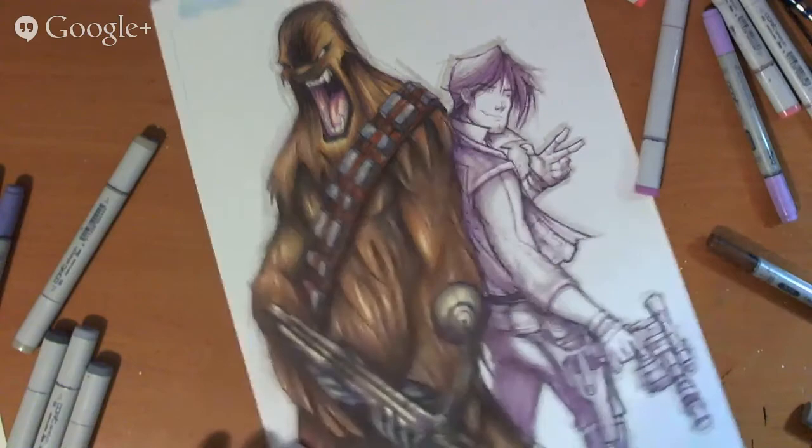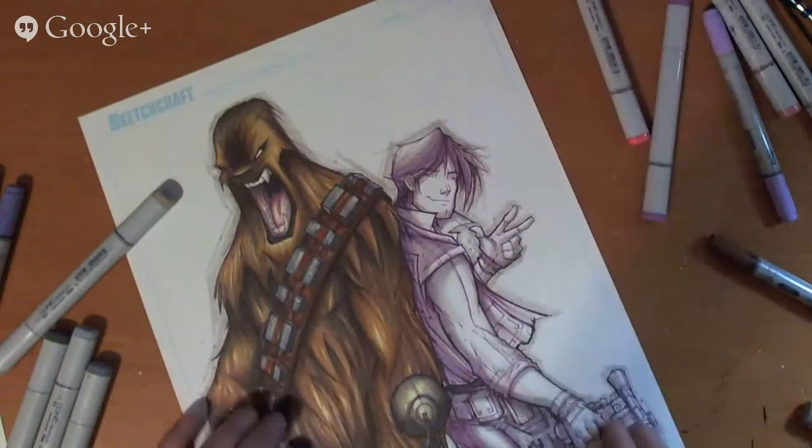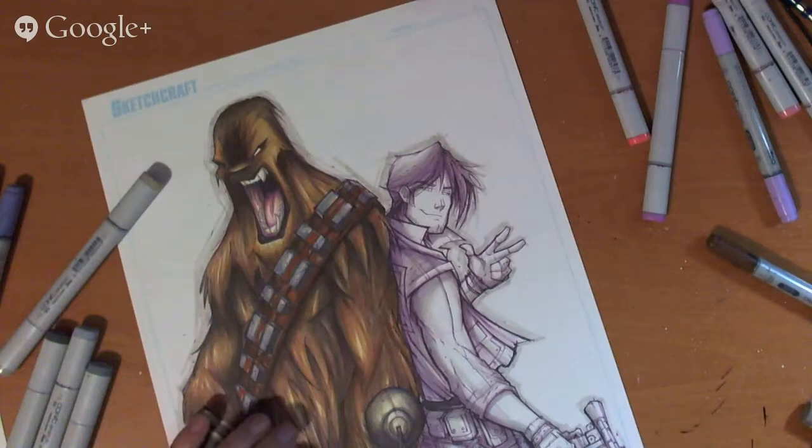He's going to need a little bit of shadowing when I get there. But in the meantime, let me work on Han here. All right, I'll start with his skin tones. I'm going to start with a brick beige. Wait, I'll start with barley beige, E11.